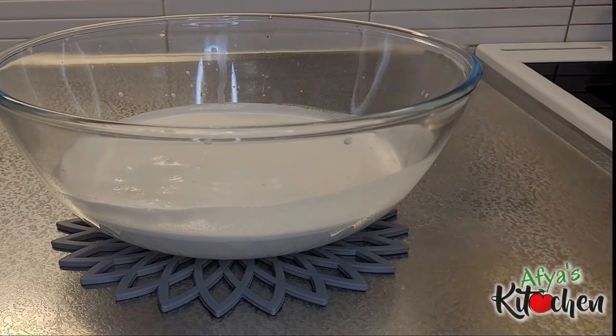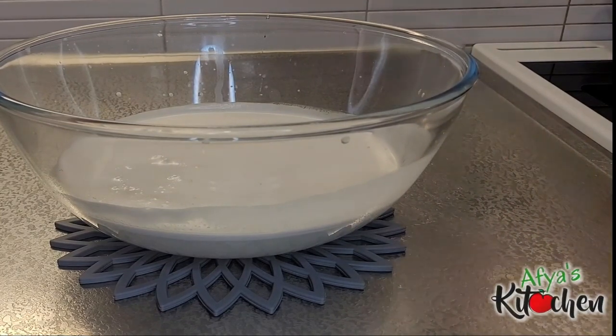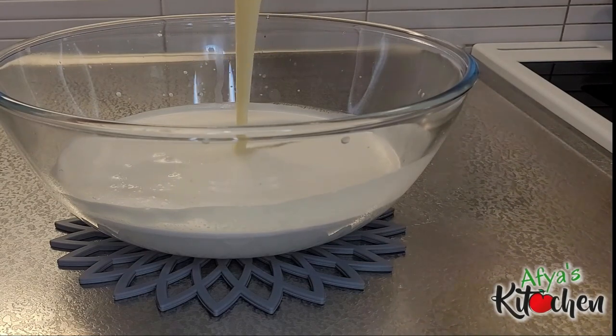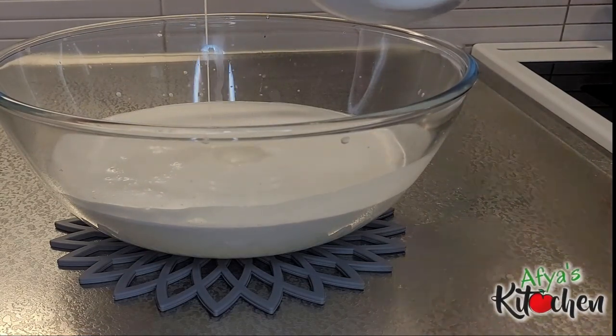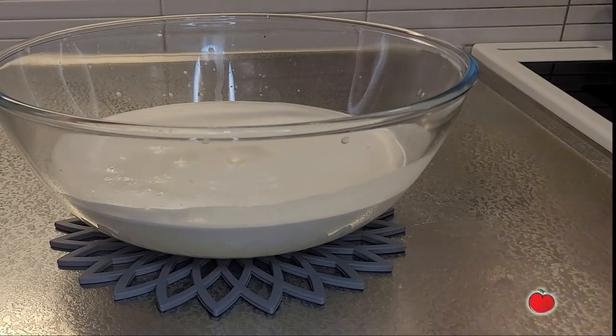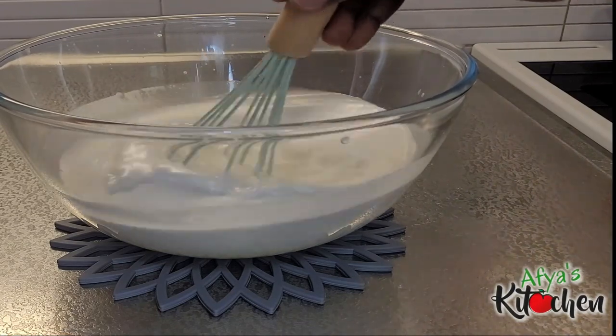So to my coconut juice, I add my condensed milk. And kindly note that you can control the quantity of condensed milk you put into your ice cream. So it depends on how sweet you want it or how less sweet you want it. So it all depends on you.